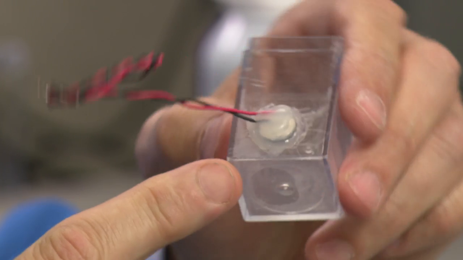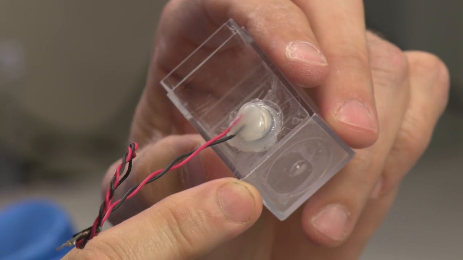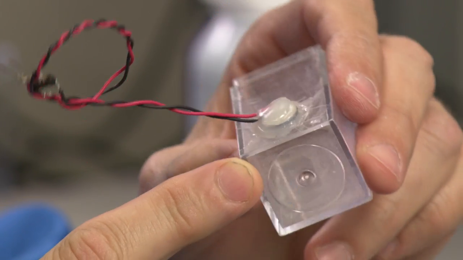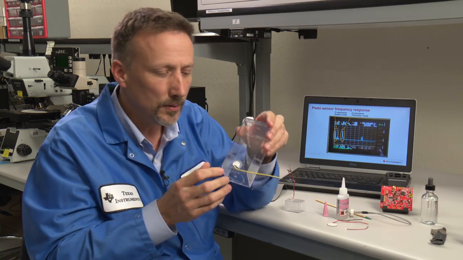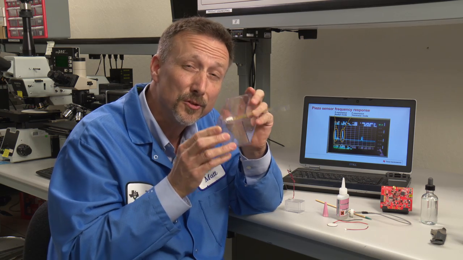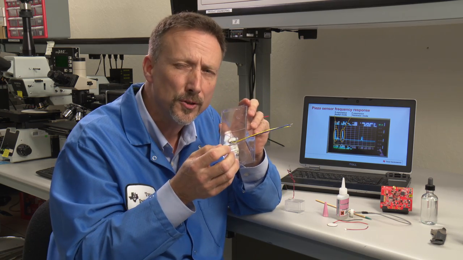Some other things you can do, depending on how good your transducer is, acoustic dampening on the back of the transducer. For this example, I didn't need to because this transducer is very efficient. It's a larger transducer.